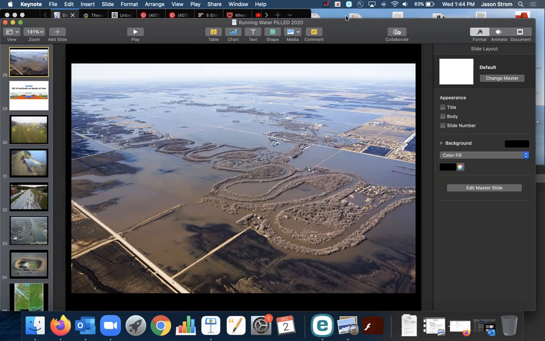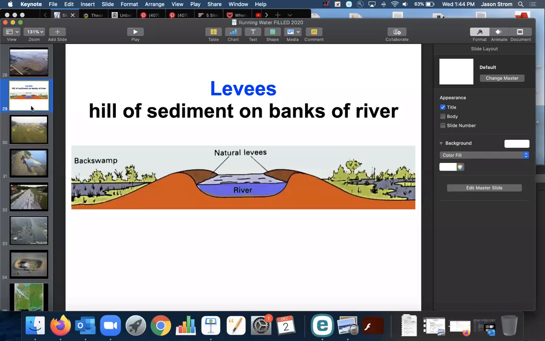The downside to that is that it floods, which can be unpredictable. If it floods during one part of the year when it's time to plant, maybe a farmer can't plant their crop at the right time. Or if it floods at a different time, maybe they can't harvest their crop at the right time. So it can be kind of risky, but it's also an area that is really good for agriculture and for growing crops. So we try to control that, if we can, because we like that to be a little more predictable.